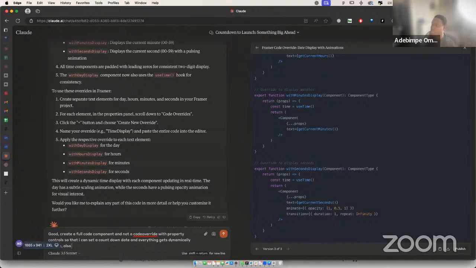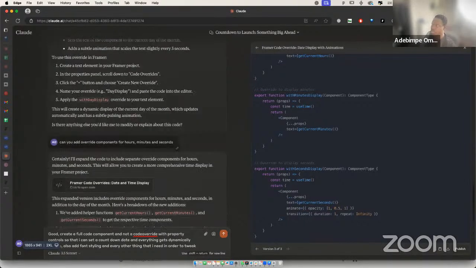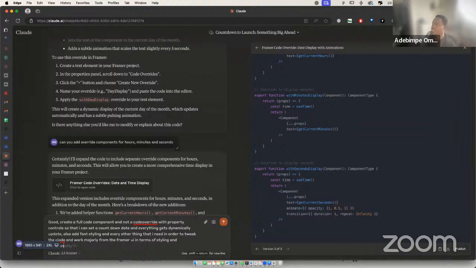So also add font styling and every other thing that I need in order to tweak the code and work majorly from the Framer UI in terms of styling and functionality.